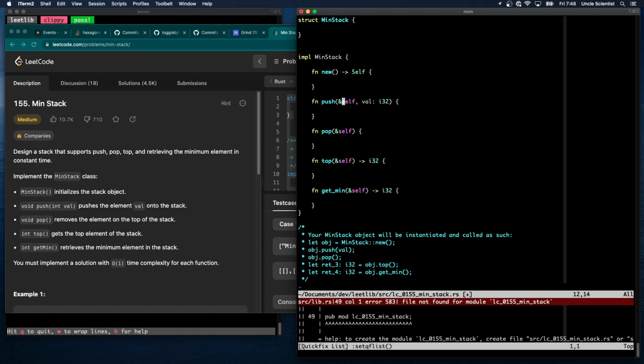So push is mutable, pop is mutable, but top and get min are both immutable. All right. So just to get this to build, let's just say self here. Push does nothing. Pop has to return.